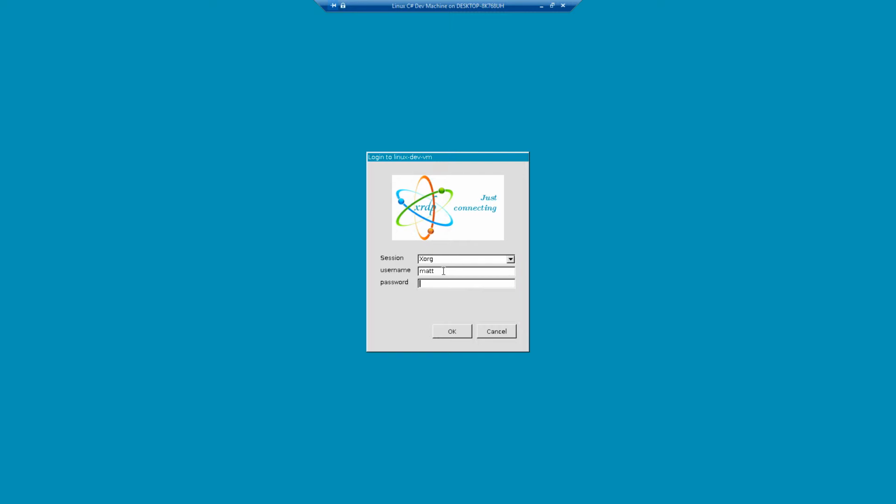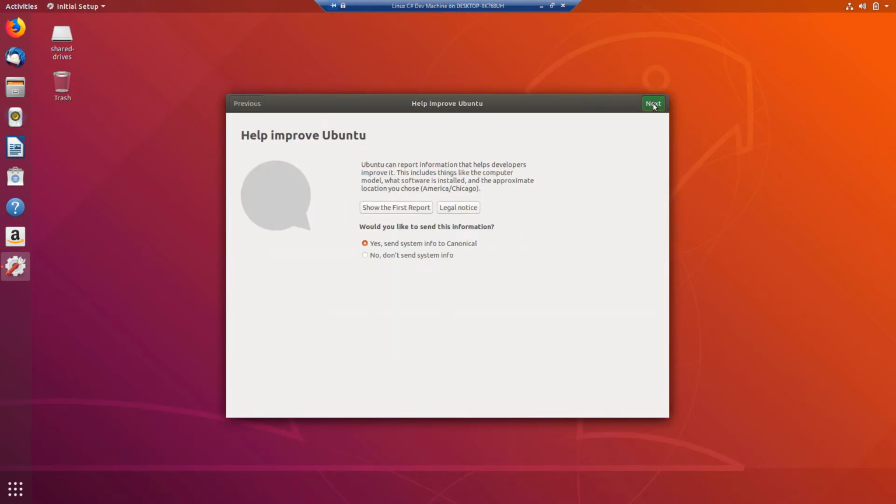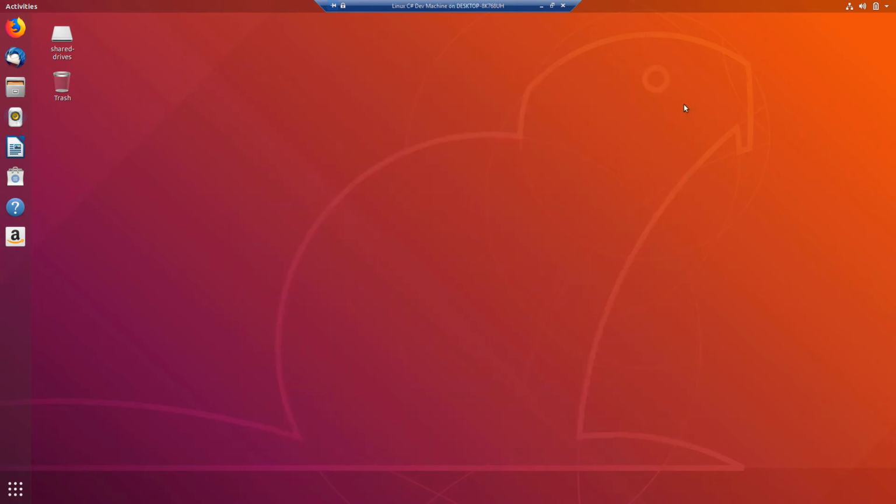I'm going to put in my username, which is Matt, and my password. And I'm now connected to my desktop. I will just hit next through this welcome dialog just to get it out of the way. And now we have a fresh install of Ubuntu Linux running as a virtual machine on top of our Windows 10 operating system.